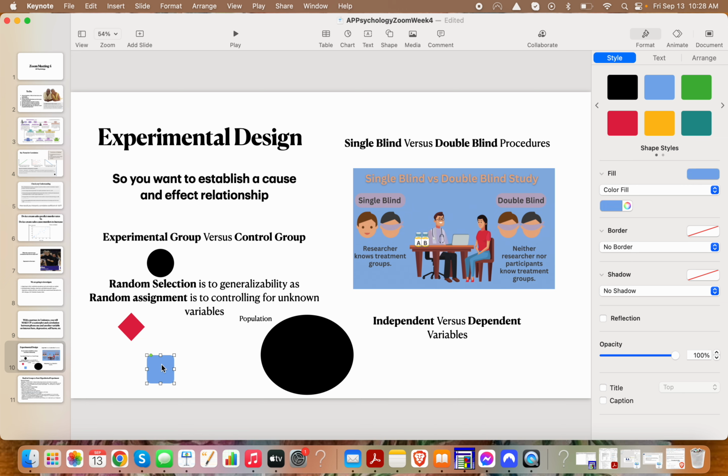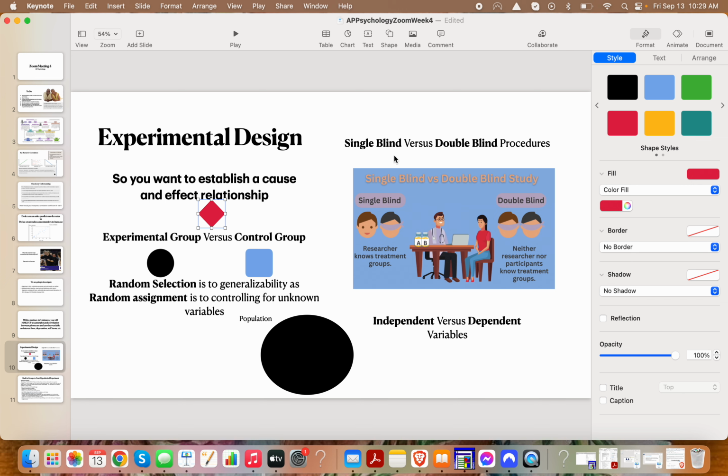We can even put these guys here. Maybe it'll look better, right? So my sample is going to go to these two groups, and this is going to allow me to control for everything that I can't control for, so I can establish a cause and effect relationship. And there's lots of more complicated ways of doing this, but for now, if you say, everybody here, I'm going to flip a coin, and heads are going to this group and tails are going to this group, that's random. Anything I didn't know to control for gets controlled for.